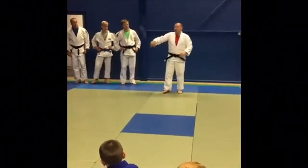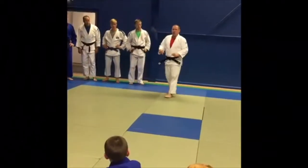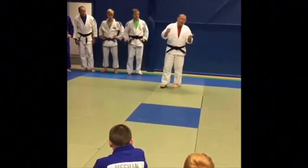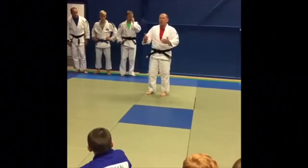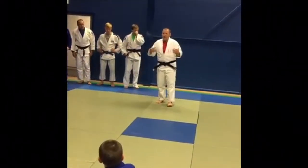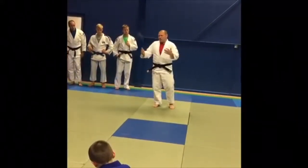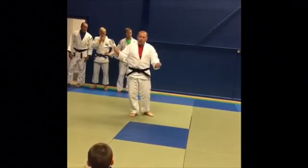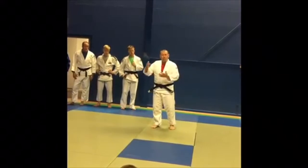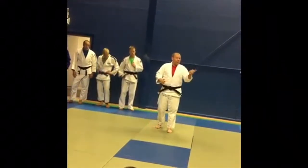All really good. Now we're putting in a more realistic situation where we have lots of movement. So I'm going to give you 1 minute or a minute and a half, and you're going to direct your partner and lead your partner in the way that you want them to move. First of all, Tori is going to lead Uke. When Uke feels the cue or feels what way Tori wants to move, they're going to move with them with cooperation. When we change, the roles will be reversed. So both people are going to get a chance to lead, and both people are going to get a chance to be led.